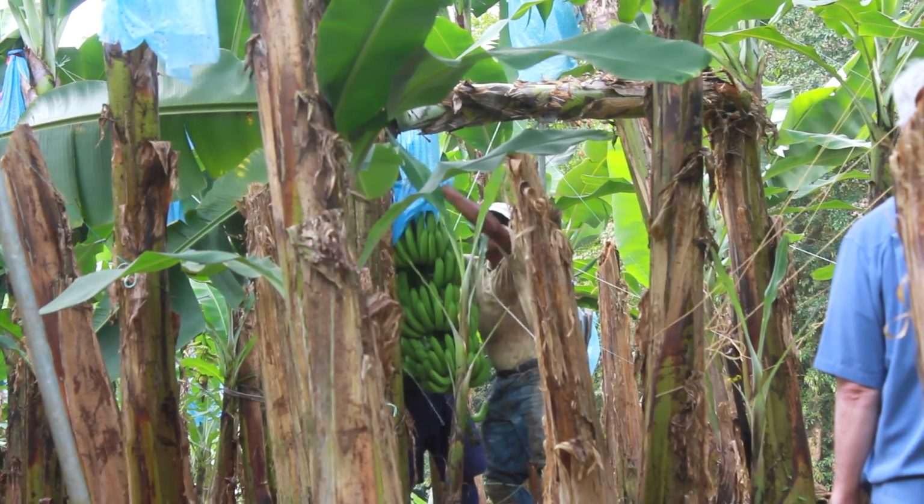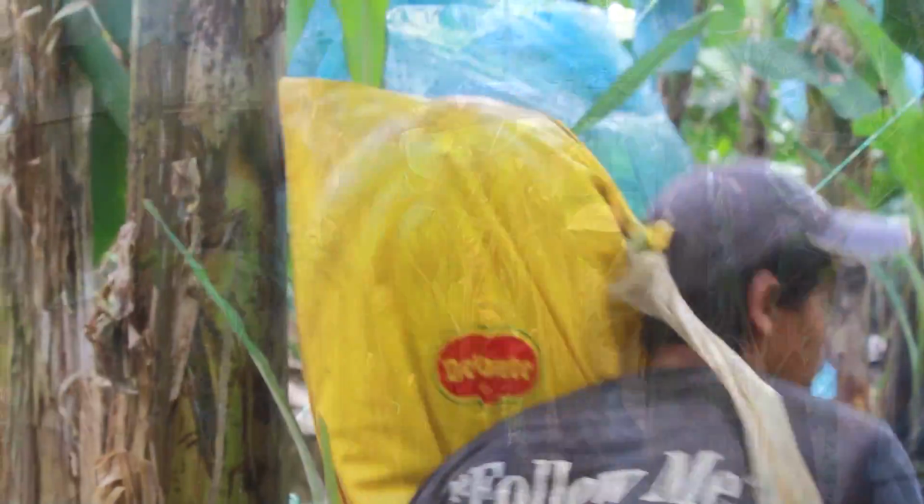The third guy is taking the fruit into the packing station, coming back.